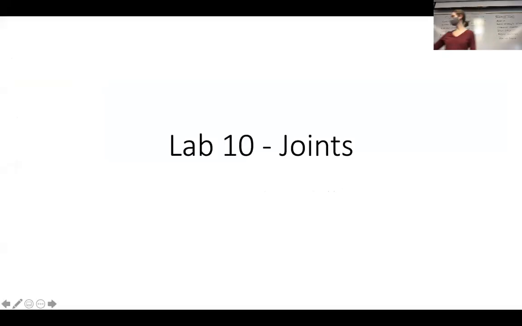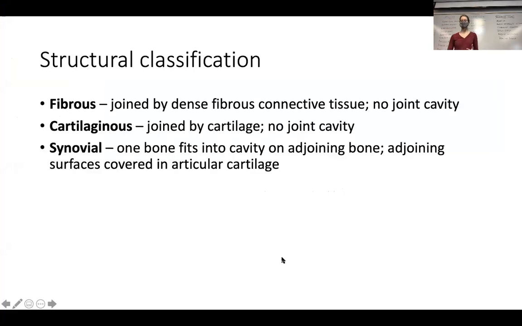Okay, like I said, hopefully this is mostly a review for the joints, some of these terms. So in your lab manual, it kind of lays out the classifications of joints in a somewhat straightforward, kind of nice, shrunken down manner compared to what we did in lecture. So there's a structural classification and functional. Structural just means what's it made of? Is it made of collagen fibers? So collagen fibers, if so, it's fibrous. Is it made of cartilage? If so, it's cartilaginous. And then all the rest are synovial.